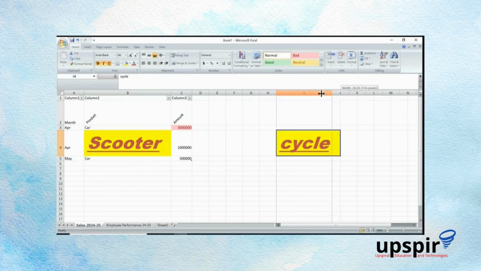One good thing is, suppose my cell width was this, and I now want my cell width to exactly cover the entire contents of the cell. Then I can come over here. When I hover my mouse over these points where two columns or two rows meet, you will find the sign changes. Instead of this plus sign, it changes to this kind of figure. If I double click here, automatically my cell width will change to the content width. So this is the format painter.